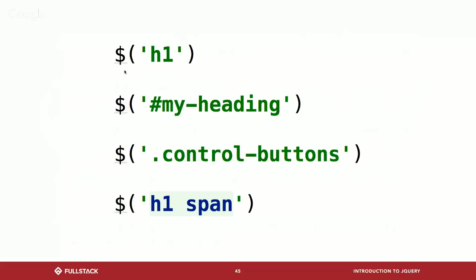Okay? And again, these are standard, you've seen these before, right? These are standard selectors that you're looking at. So the first one, we're getting all the H1s. The second one, we're getting something by ID. jQuery is kind of interesting. I don't know if this is always the case, but you should never have more than 1 element with the same ID, okay? That's an HTML rule. I think if you have 2 elements, you can test this out pretty easily. If you have 2 elements with the same ID, which you shouldn't have, when you use jQuery, it only gives you the first one. It assumes you only have 1 of them, okay?